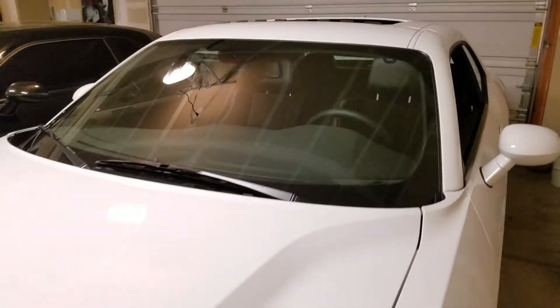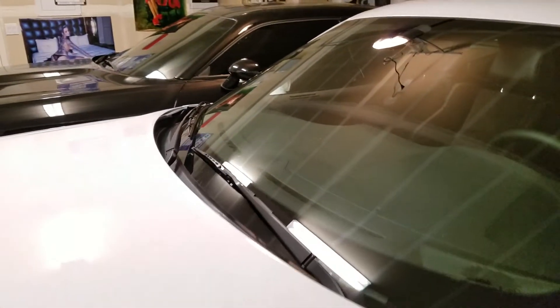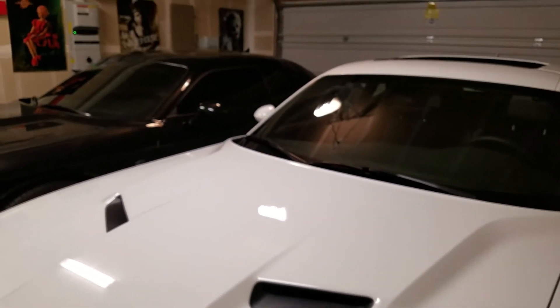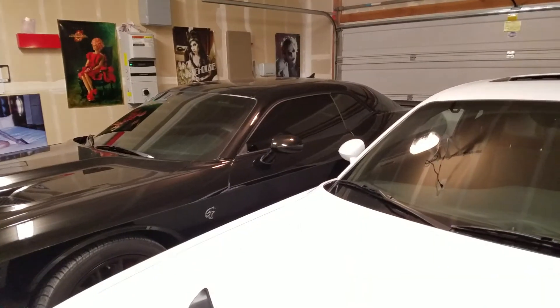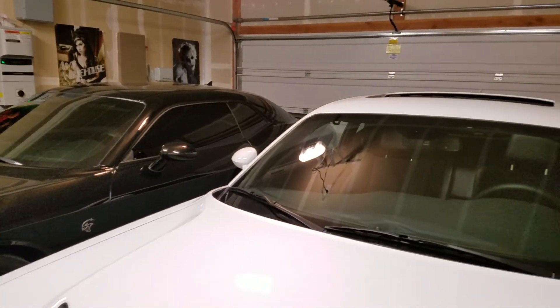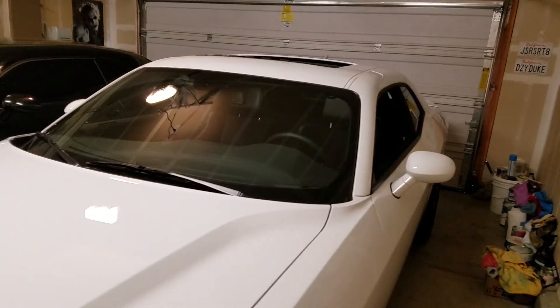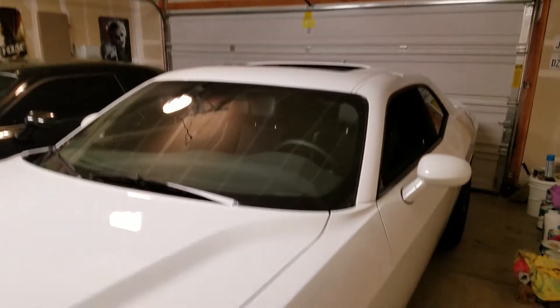I don't know if my husband will ever get the Dodge Challenger Demon, but the one thing that sold me on the Demon is that the RT and the Hellcat both have a little Challenger in the windshield, but the Demon has smoke coming out of the back tires — it's so cute. That's the one reason I would want to buy the Demon. It doesn't have too much more horsepower than the Hellcat, so there isn't really a reason to upgrade there, but I would upgrade just for that little tiny sticker. But that's not my car — this is my car and I absolutely love it.